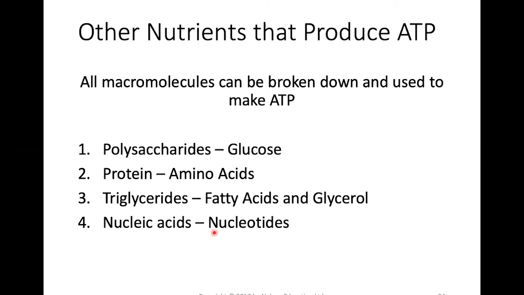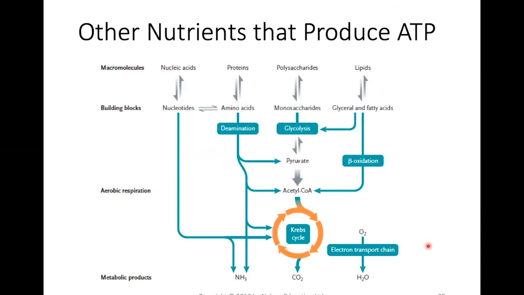And then as well, I know we've talked about how nucleic acids don't provide us with a lot of caloric value, which is why they're not included on the nutrition labels. But there are pathways through which we are capable of breaking down nucleotides further. It's just the least advantageous route for ATP production. All right, and so this is the mechanism by which we can enter into any of these different stages here using these different macromolecules. So today we focused on how a glucose can be fed through glycolysis, pyruvate oxidation, into the Krebs cycle, and then finally all of those electron carriers donating to the electron transport chain to produce ATP.